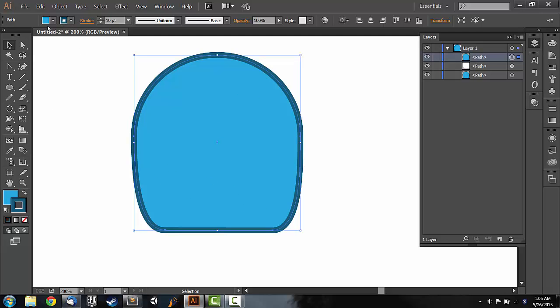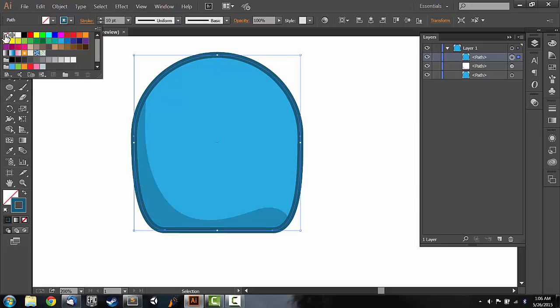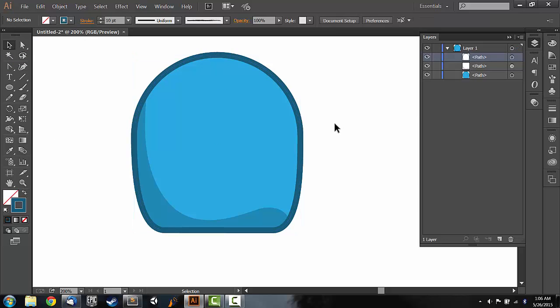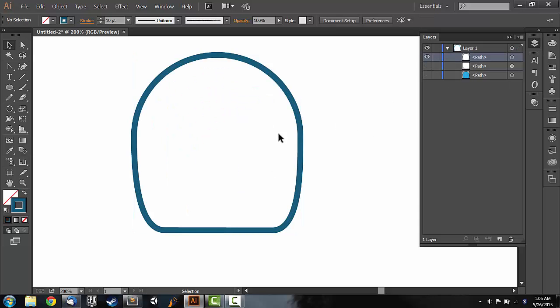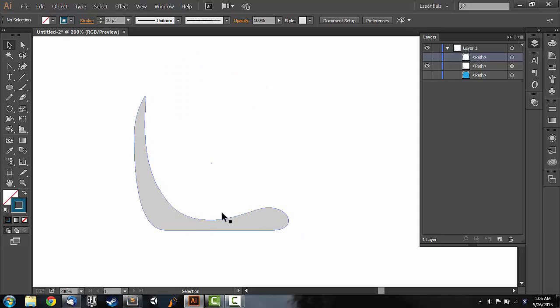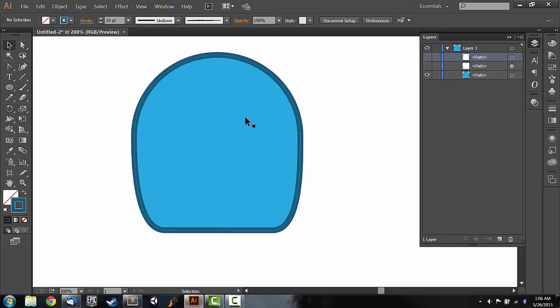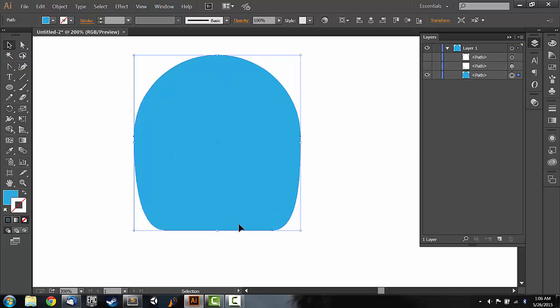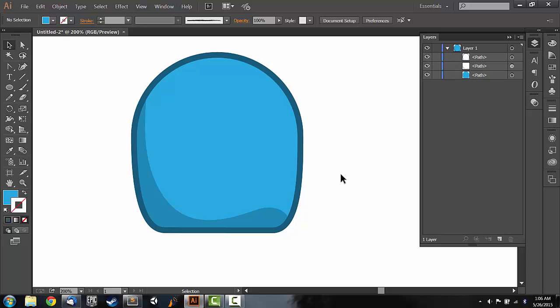Okay, so what I'm going to do is come in here and turn off the fill on this top layer. So the top layer, if I hide the other two layers, is just the stroke. The middle layer is just the somewhat transparent shadow, and the bottom layer has got, in this case, the fill and the stroke. Now if you think about it, if my top layer's got the stroke, my bottom layer doesn't need it. So I'm going to turn off stroke on my bottom layer. So here we go. I've got a background layer, a shadow layer, and then I've got a stroke layer. And now I've got a character started that looks kind of interesting.